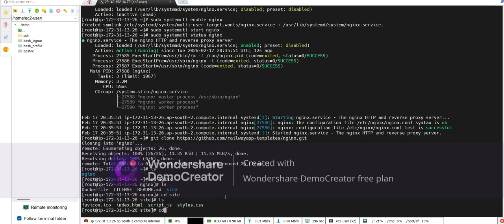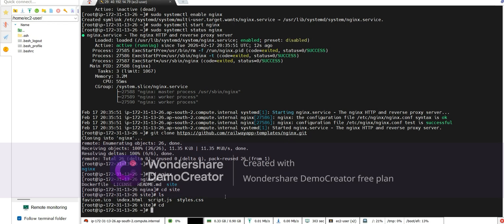Now you have to move this into the Nginx HTML path. So I'll go back, and you can check here. First you cd into the Nginx path, /usr/share/nginx/html.